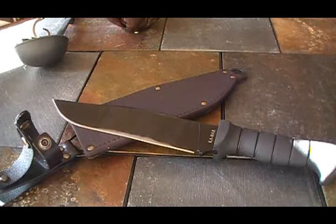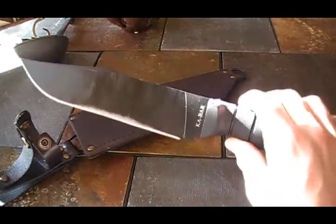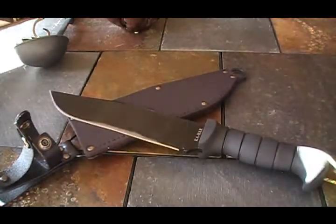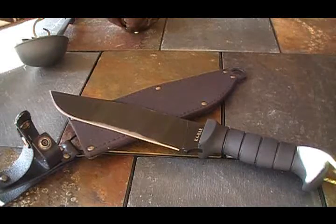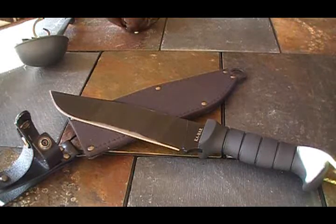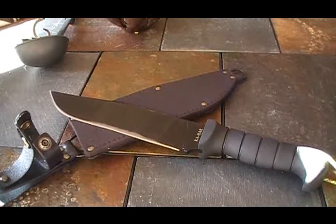Yeah, I just went and bought another one, which will probably be a hand-me-down to my kids as I keep just working and thumping on this thing. But I just love them at sub $50. I don't think you can do much better than that, in my opinion. So I'll do some comparisons with this against the Ontario and some of the other offerings that are out there. But again, another great offering from Ka-Bar. They just keep putting out fantastic knives, both in design and in quality.